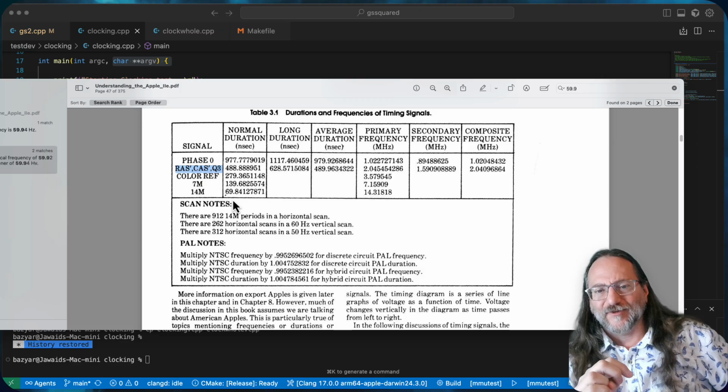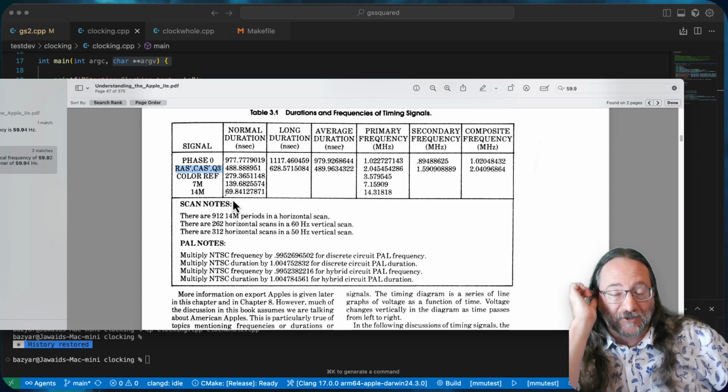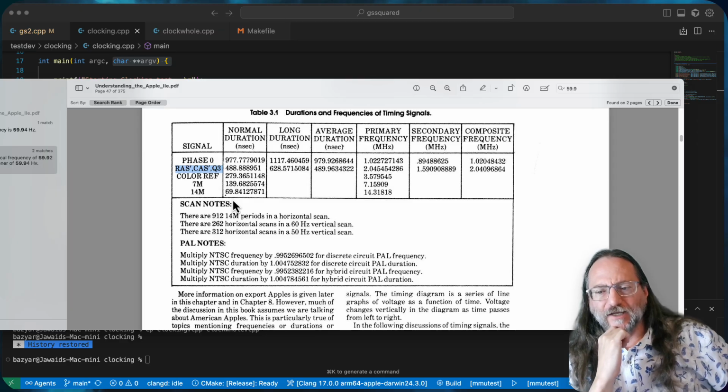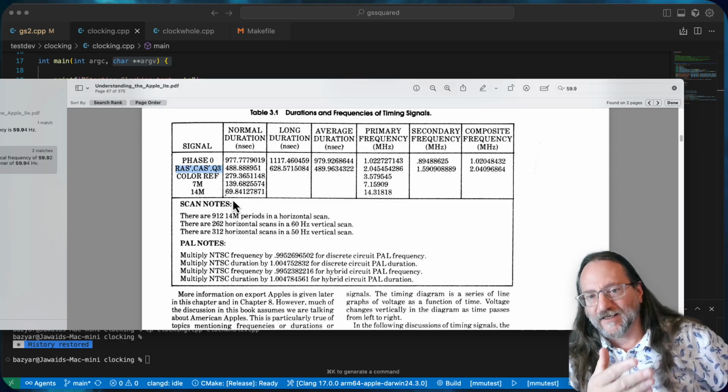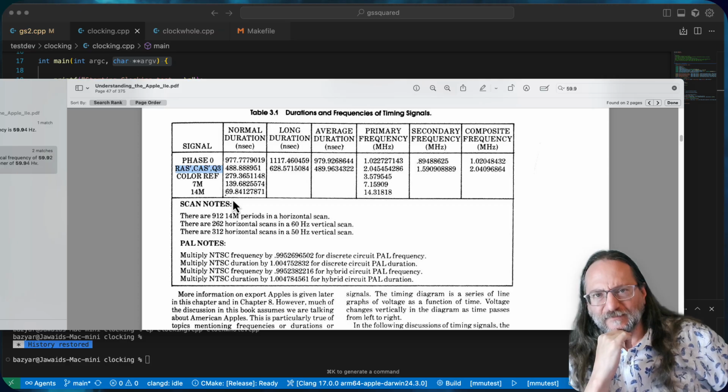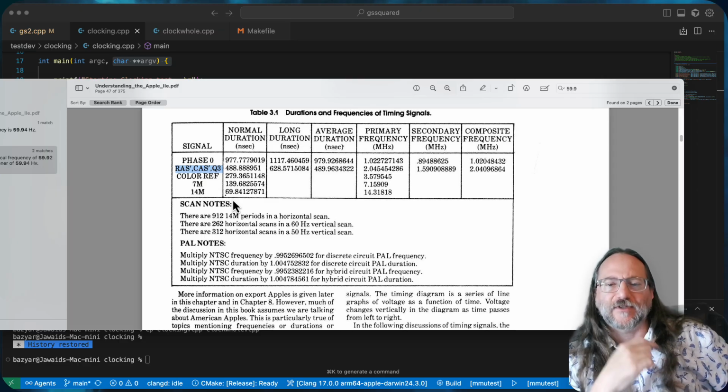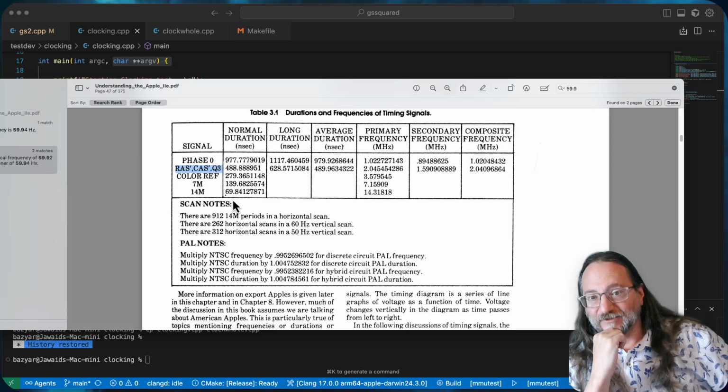And that is a challenge for emulator writers because in the real system, you just have the clock ticks up and down, the 14M, and you do derive other signals from it, and it's fine. You don't care what the time is. You just do your behavior based on when the clock changes. So the precise amount of time doesn't necessarily matter that much, unless you're talking about the video.